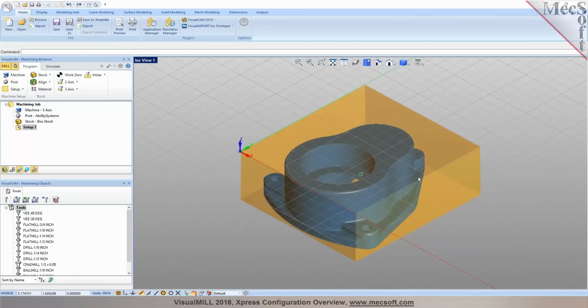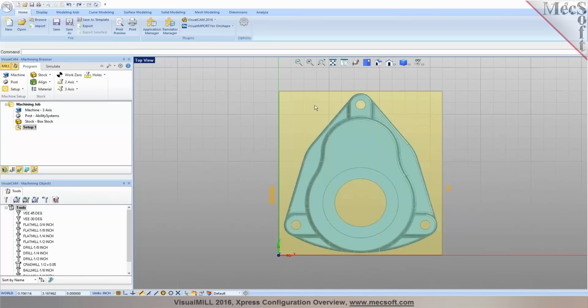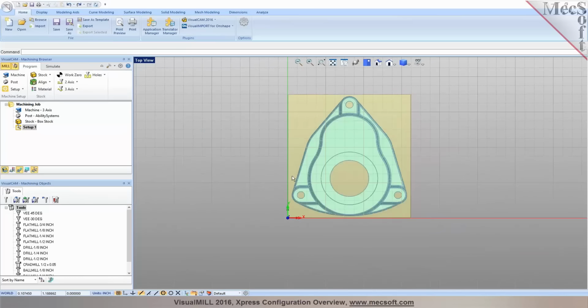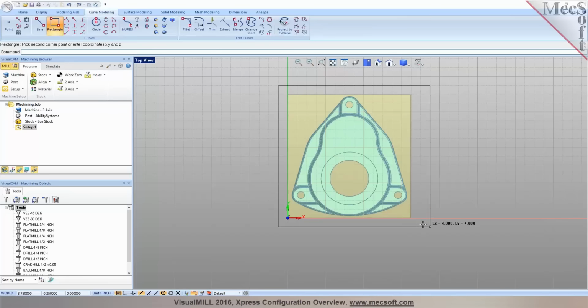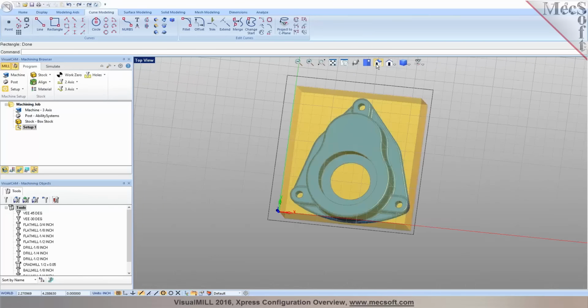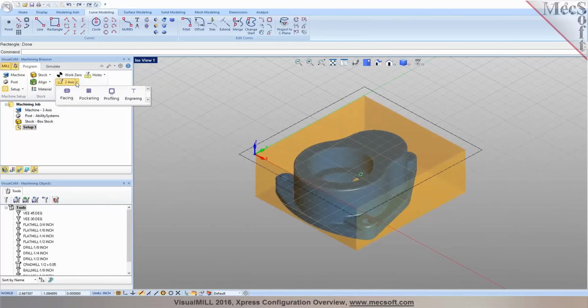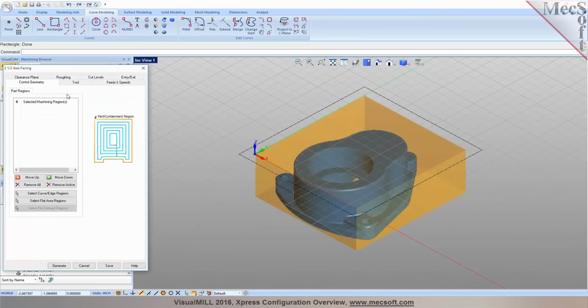Now once you've established this, you're now ready to program your toolpaths. I already have some tools loaded from my library, and we are now ready to program it. The first step I would like to do is face the stock blank to bring it down to the thickness of the part. I could use some of the CAD tools in here to create a boundary around it. So for example, I could just throw in a boundary in here that represents the extents of my stock right there, and I can go into 2-axis, use facing.